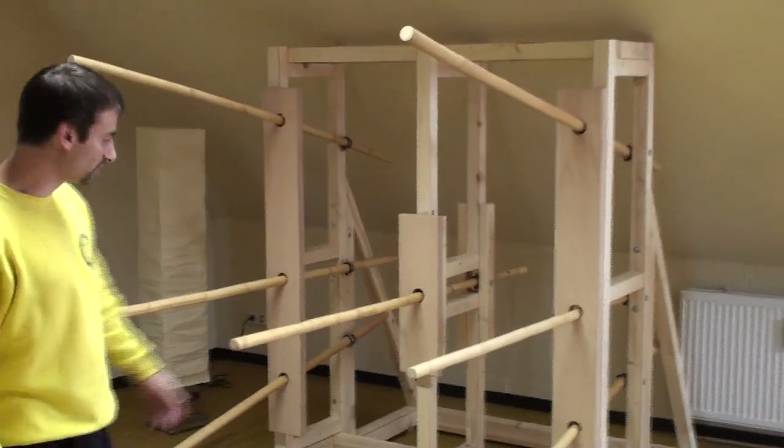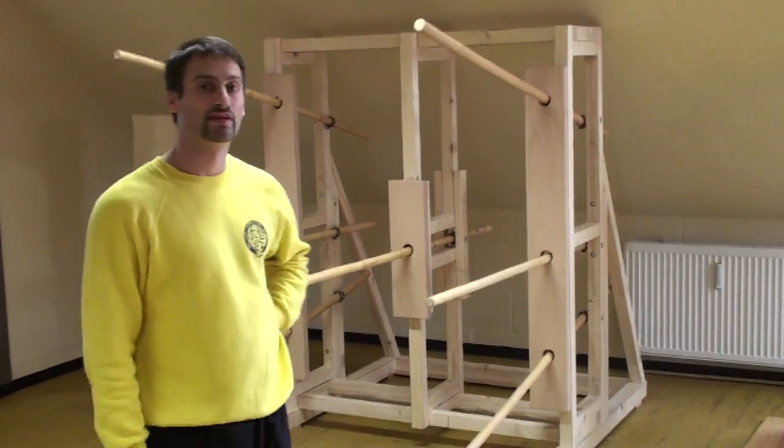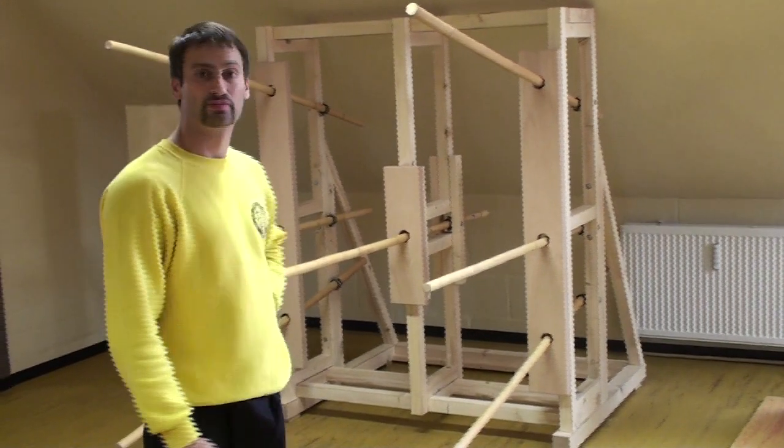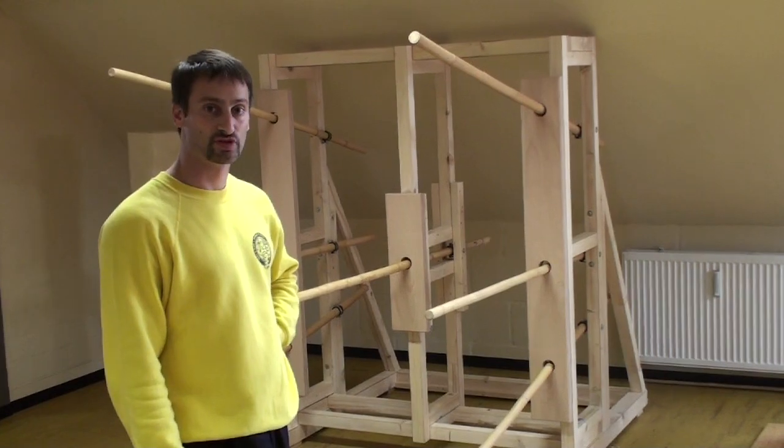So, yeah, it's a unique training piece. And I'm proud to be, yeah, able to teach this to my students all over the world, yeah? It's a piece of Chinese culture which should be protected.